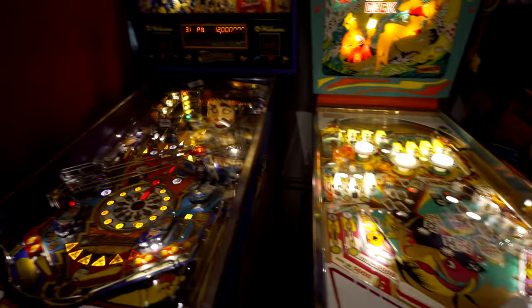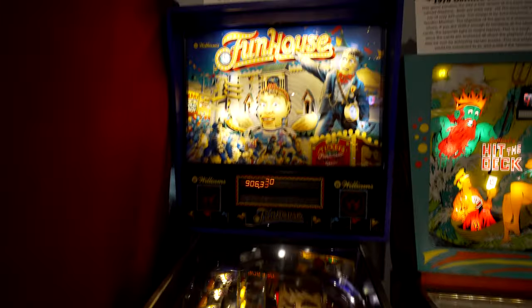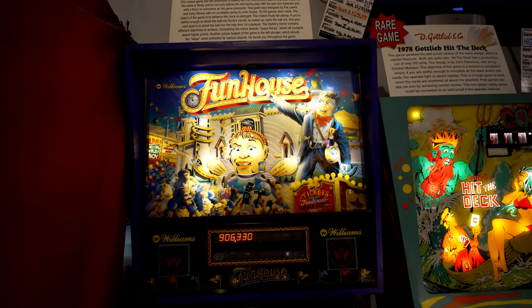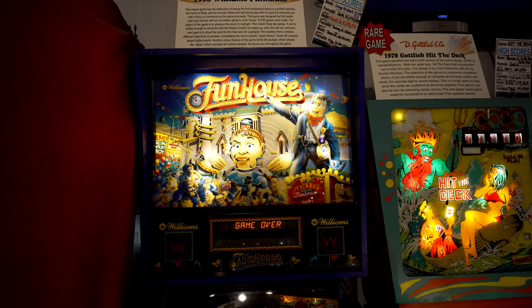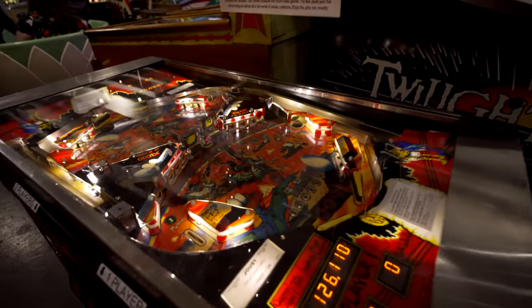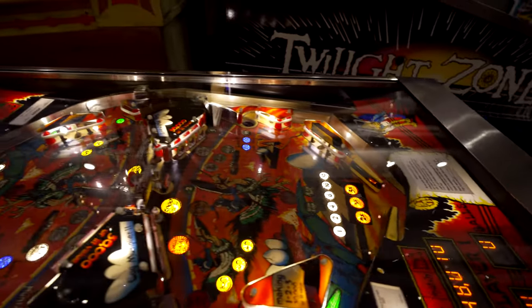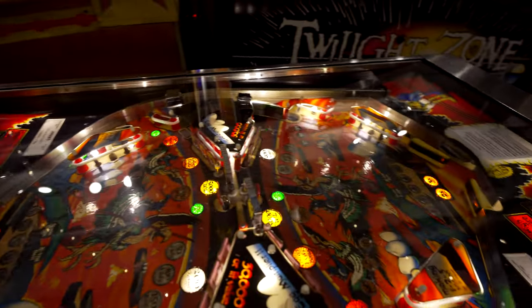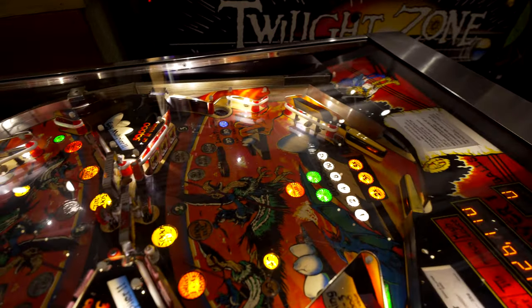Cool layout. Oh, this was a terrifying one that I remember playing. Basically, in the 90s, we were all playing this style, and it was copy-pasted with every different IP and idea you could think of. Here's something I've never seen before. This is called Joust, and you actually fire the silver ball back and forth at each other. What? This must be madness. Is this where they got the idea for Crossfire?